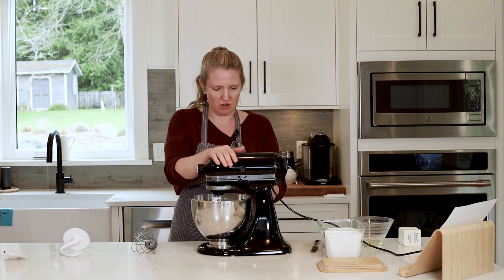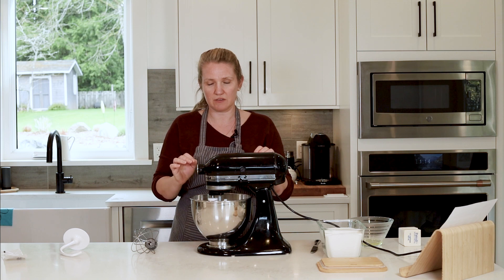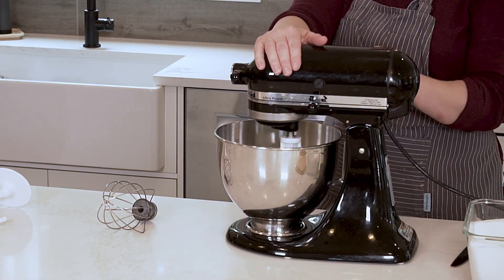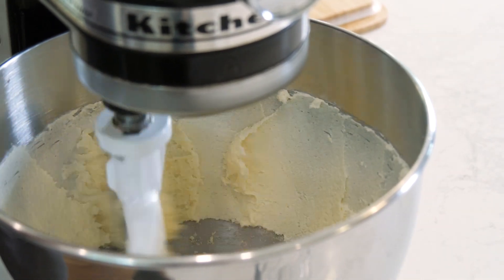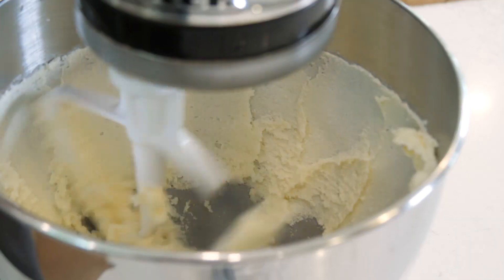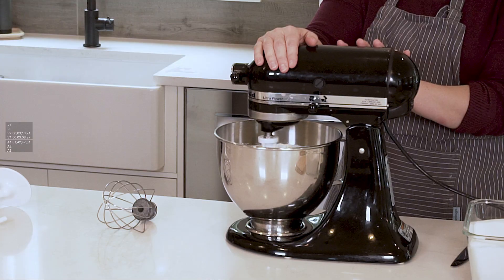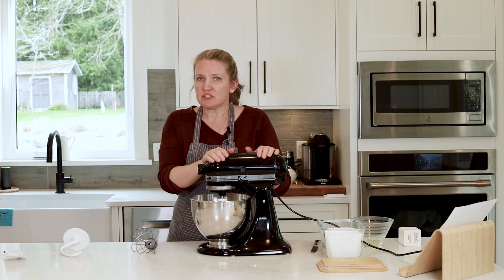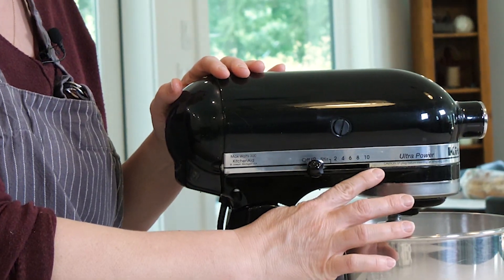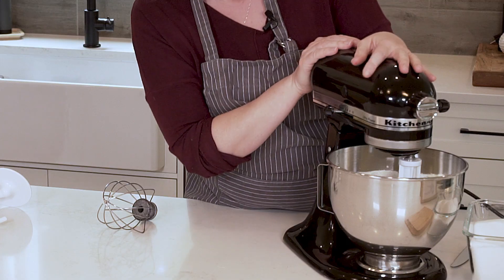So with this I'm going to start on just a stir or a low, and what we're looking for is for the sugar and the margarine to get a little fluffy. We're trying to add in some air while we incorporate those two ingredients. Your stand-up mixer will have a variety of speeds. In that situation I went to a level two, but some will go up to a level ten. I don't know in my entire time of using my KitchenAid mixer if I've ever needed it to go up to a level ten, but the machine is capable of doing that.